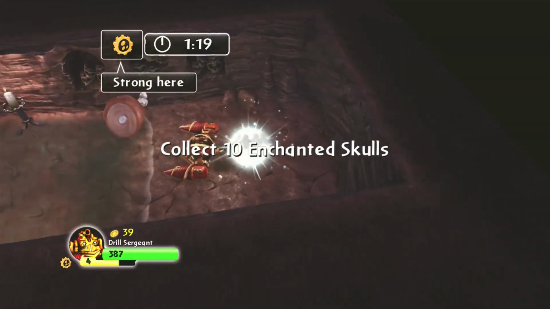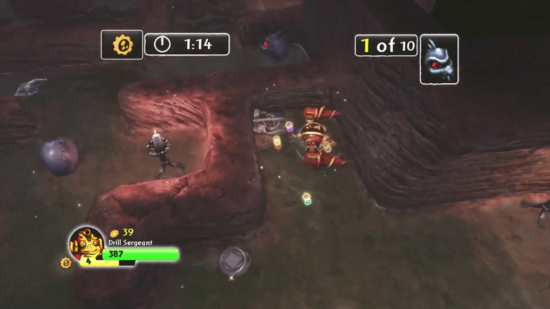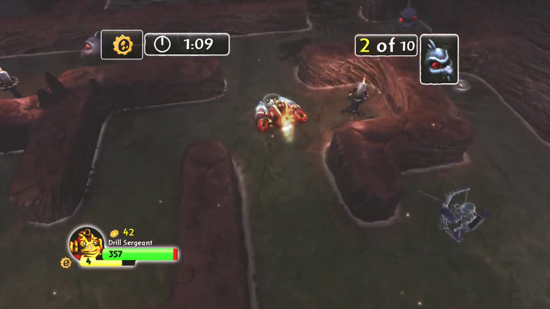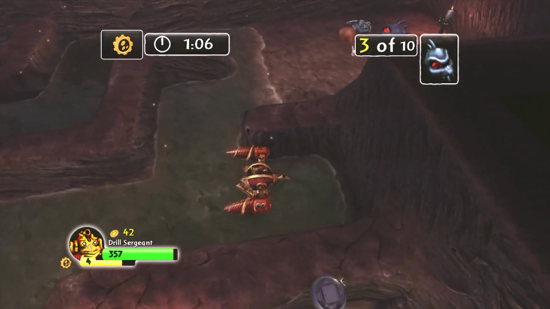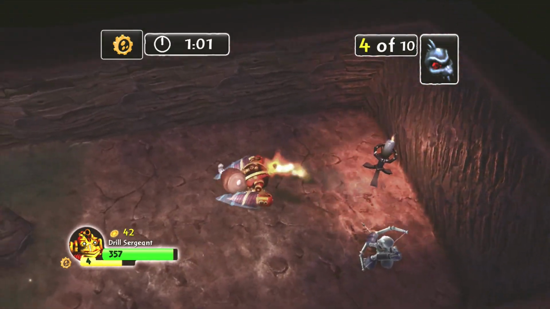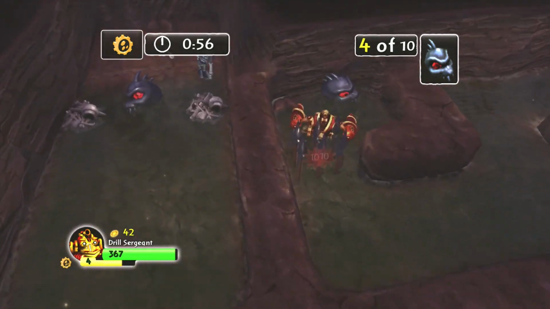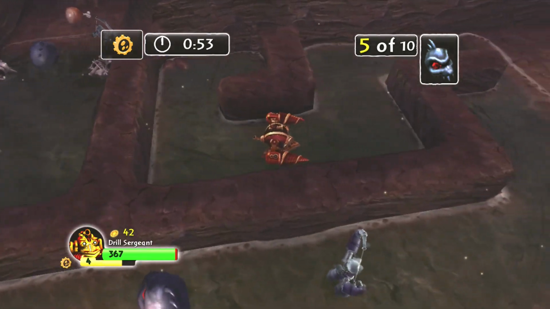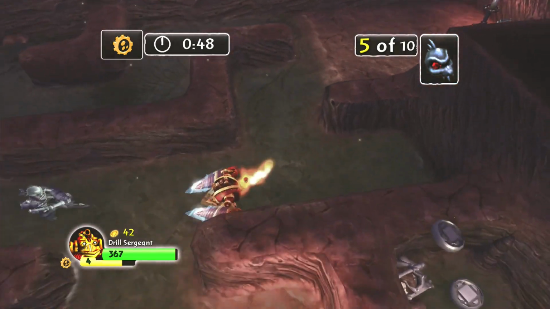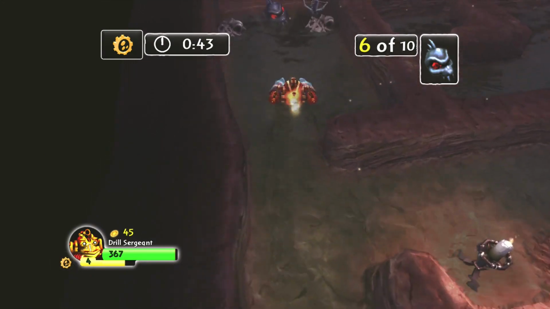Maze of Skulls. Collect 10 chance of skulls. Oh, there's one. I picked a good character to run around with, you know. Sorry. Give him another minute. Let's see. Around this corner there's spikes right there. I didn't know. So there's five. So we're halfway there, and we have 50 seconds. I think we're fine. Another one up there.